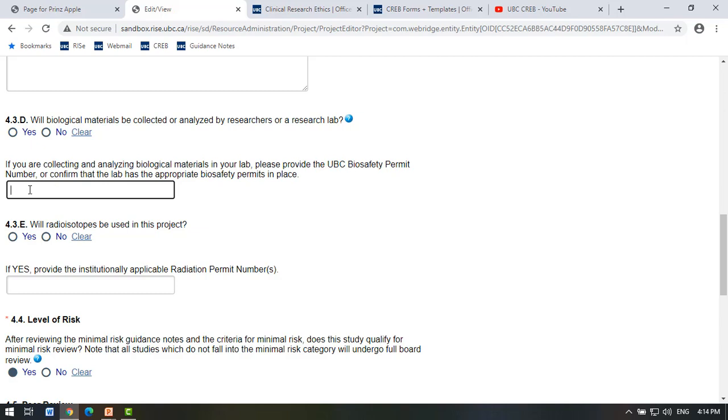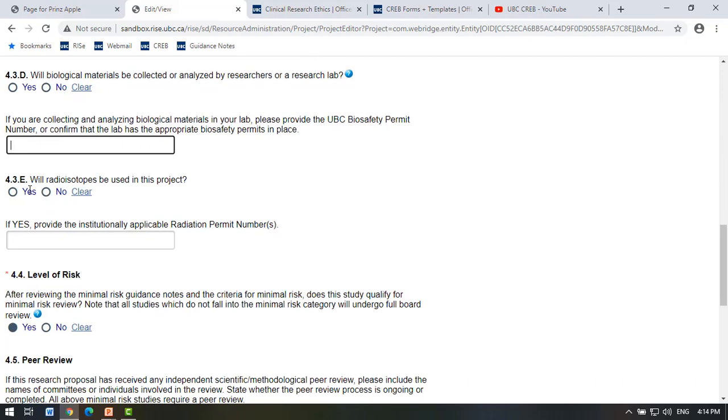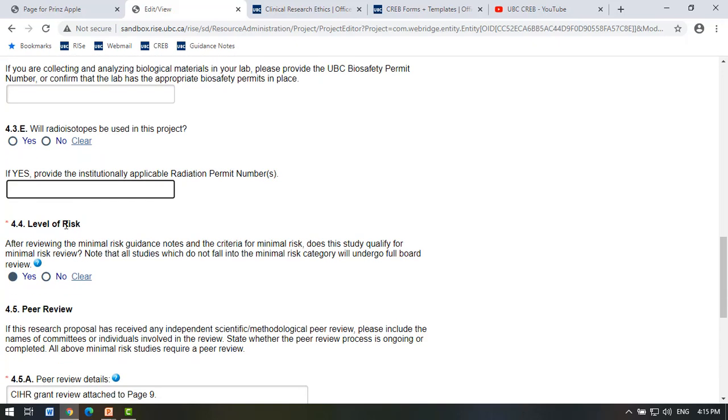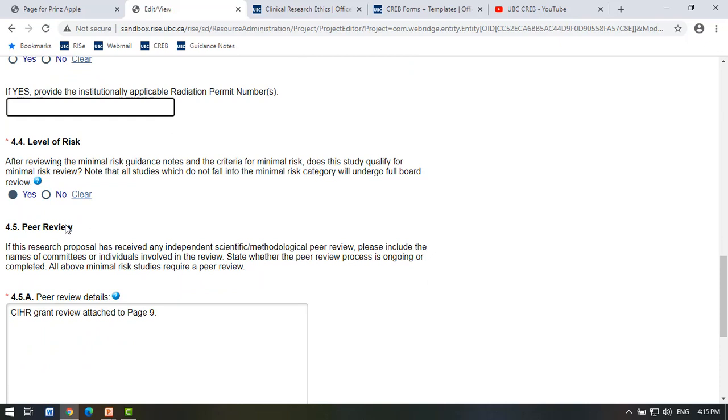And this would start with the letter B for beta, and then also have numbers that follow with it. The same thing if your application will be using radioisotopes and it is UBC, then you'll have a number that starts with R for Ralph and then numbers as well. So you enter that here.